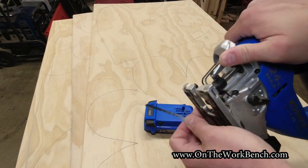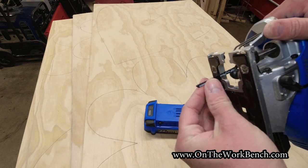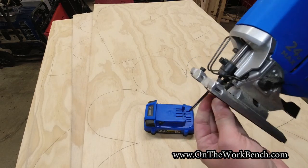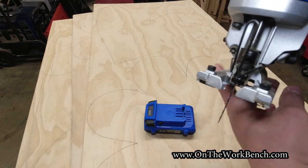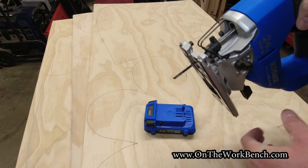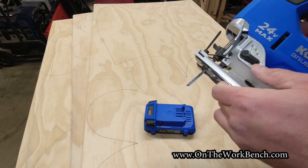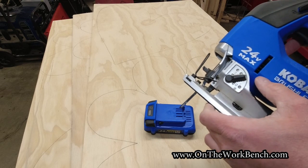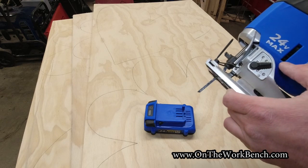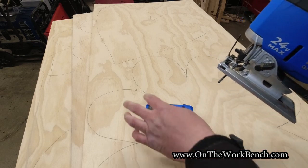Again, we're using this rather novel, clever way, if you ask me, to install the blade. Put it in just like that. Double check that the blade is seated in the bearing here. Plenty of room there. Then in this case, I'm going to put this in Orbital Mode 1 for what I'm cutting here. I don't want to be too aggressive. There's some of these that I might need to dial back a little bit, but I don't need to be super aggressive with my cutting to go to Orbital Mode 3.